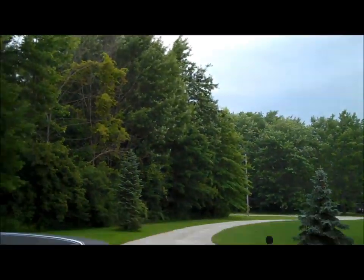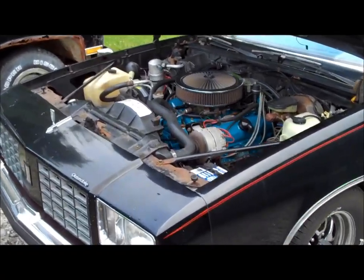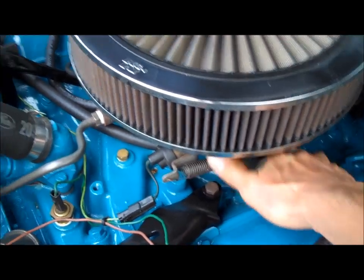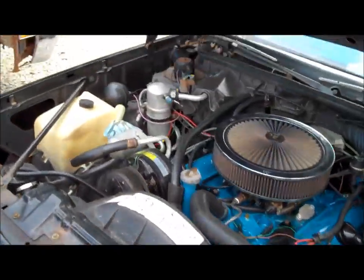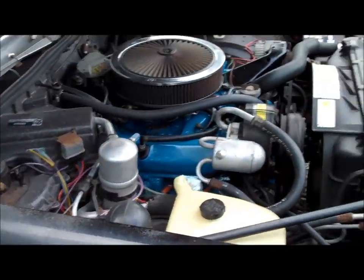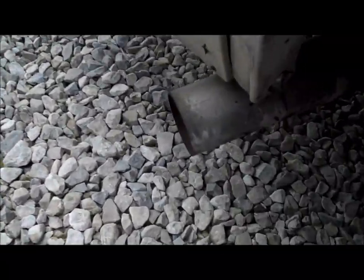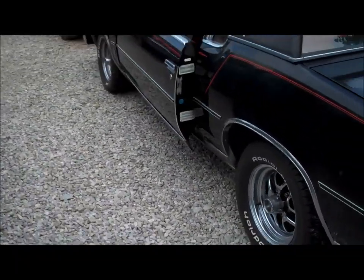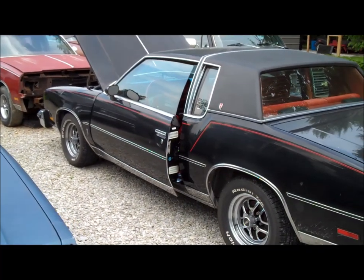If it doesn't rain like it's supposed to tomorrow, I'll be running this car and see if I can win the stock class once again. Here it is — fired it up. Had to put a new fan clutch on it; it was running hot — the old fan clutch puked all its fluid out and left a puddle on the ground. Put a new fan clutch on, it's running nice and cool now. You can hear it's got a little bit of a rumble, so it's hard to tell if the camshaft is upgraded or not.